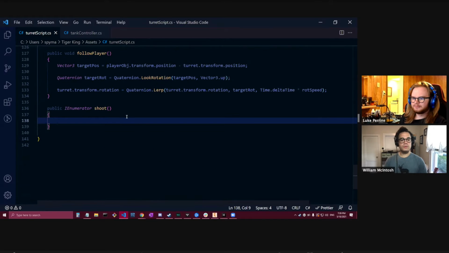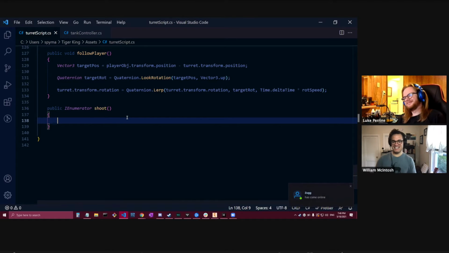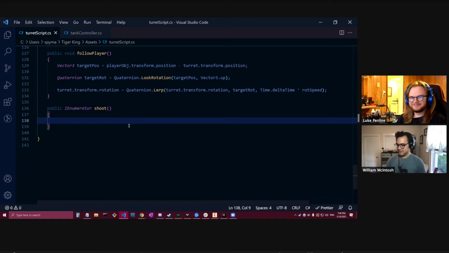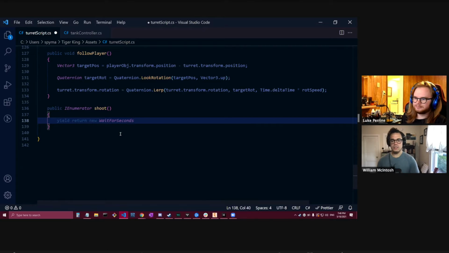We're gonna make this in a way that's wrong at first, and then it'll be a good teaching lesson. Let's just do yield return new WaitForSeconds, and we can just hard code it in as 1 or 2 or 3 or 4.